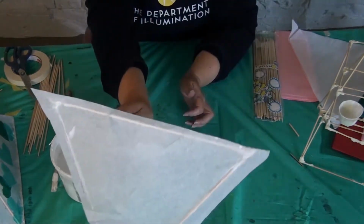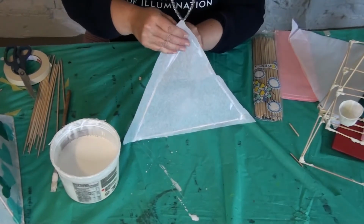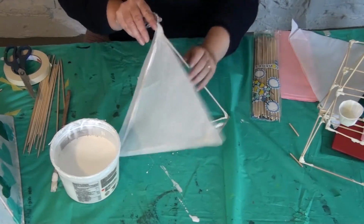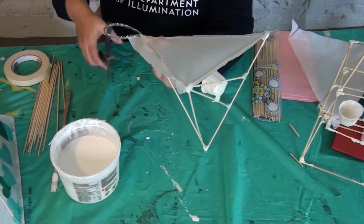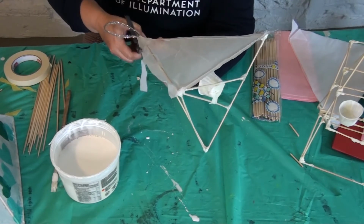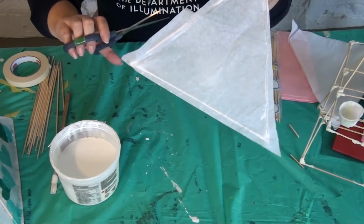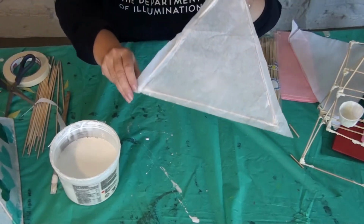Okay, so it looks kind of just like that. It's hanging over on every side. Now this is also the time you could do a little bit of trimming if you needed to. All right, so it's hanging over a little bit on every side. This side I think it's hanging a little bit too much, so I'm just going to give it a little trim. Your edges do not have to be tidy because they all get tucked in.